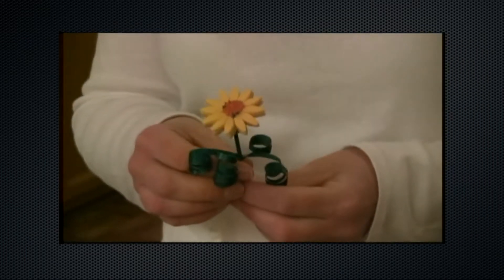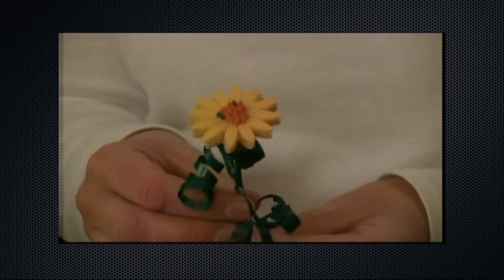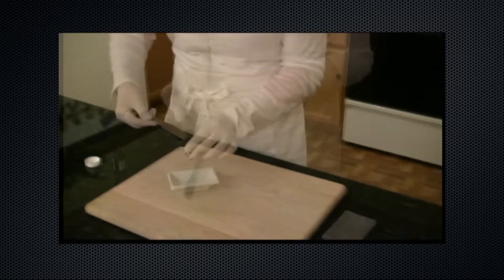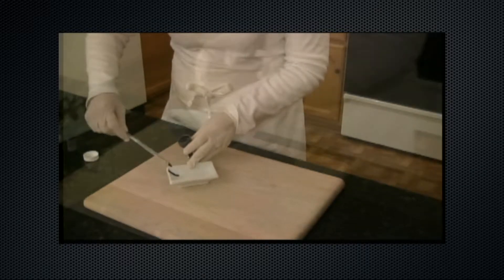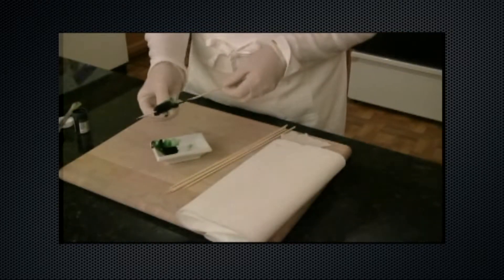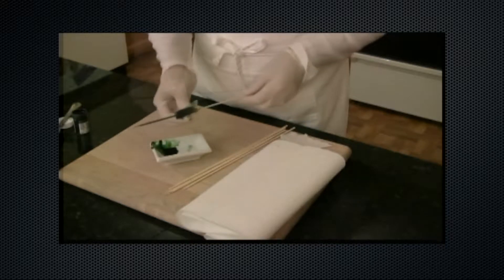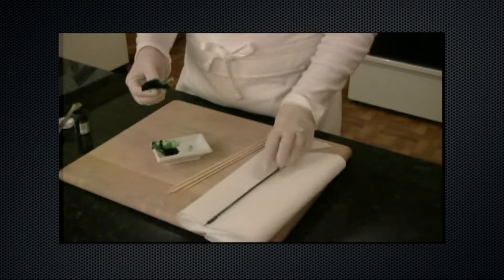The cookies are attached to wooden skewers, and sometimes it can be fun to tint the skewers green so that the cookie flowers take on a more realistic appearance. To tint the skewers green, first slip on some plastic gloves, place some green food coloring paste into a shallow dish, add a little water, and then take a piece of cloth or cotton ball, dip it into the coloring, and tint each skewer individually. Then place the skewers on paper towels to let them dry completely.